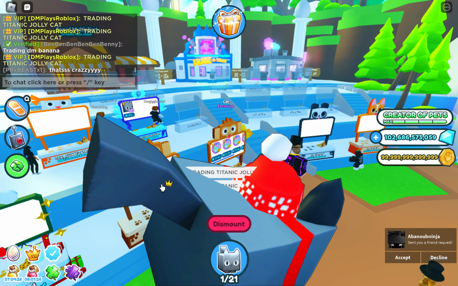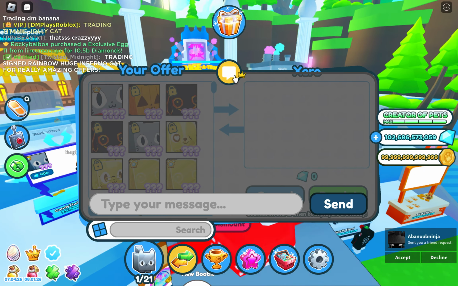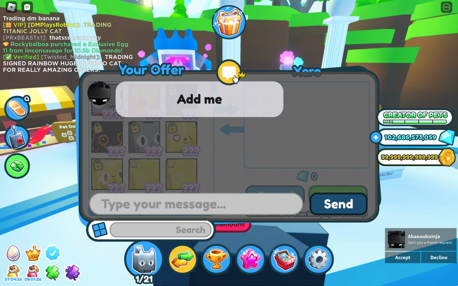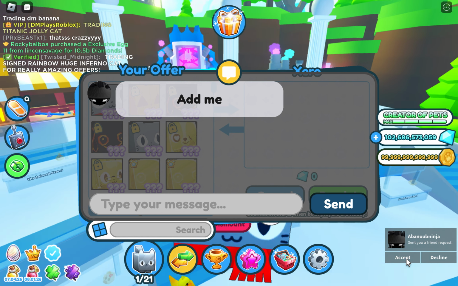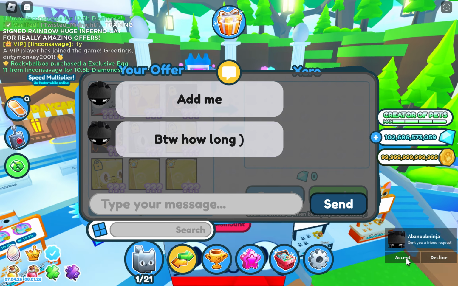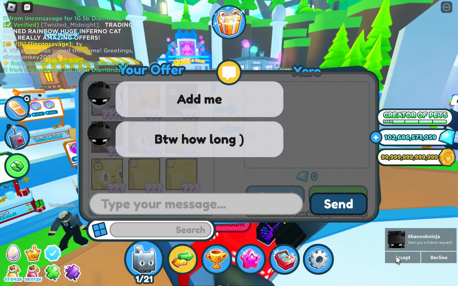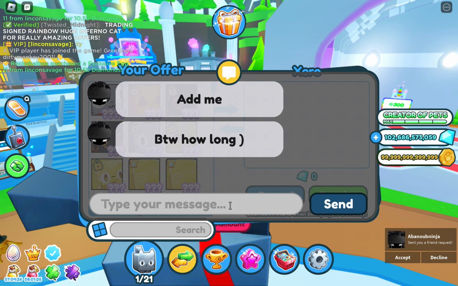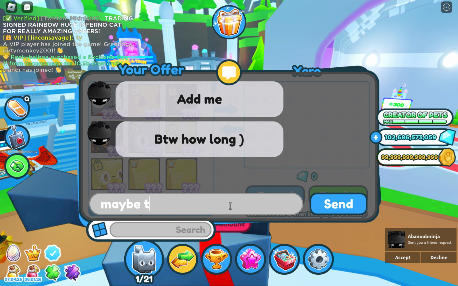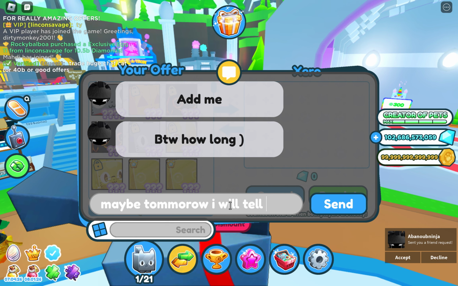Oh, he wants to trade again. I'll just move my mic closer. I want to. I'll unfriend him later, because I don't want... I might do it overnight. Maybe tomorrow I will tell you.